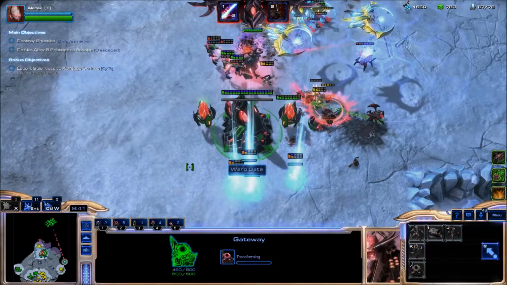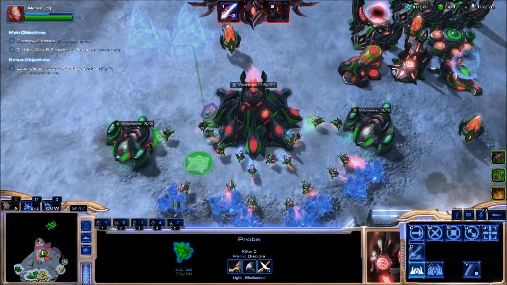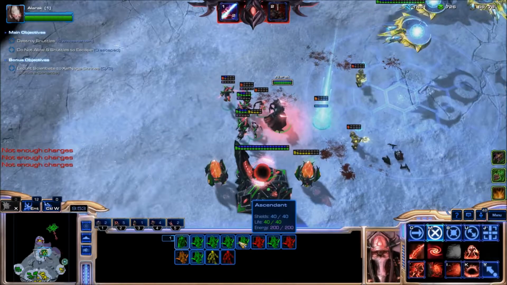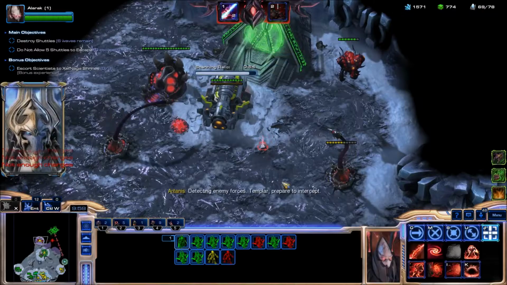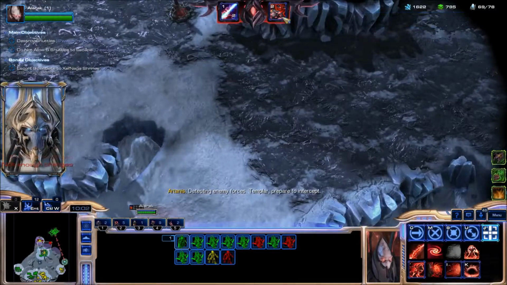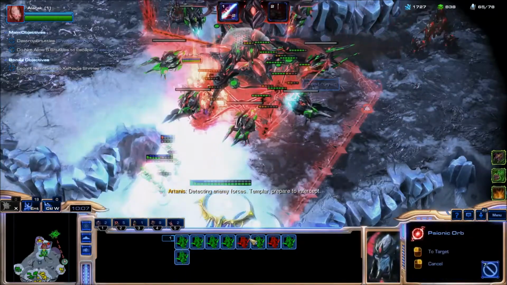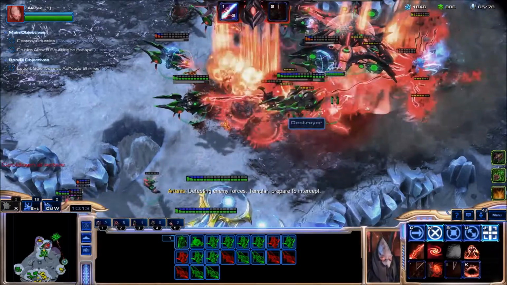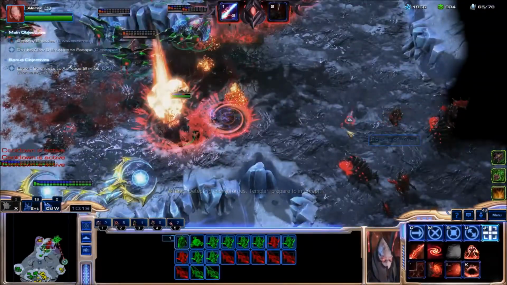Looks like there's gonna be another wave. Let's get another pair of gateways. My Ascendants are almost dead. And that is almost because the Guardian Shell became active. It actually saved their lives. I should be thankful that the Guardian Shell came to play.